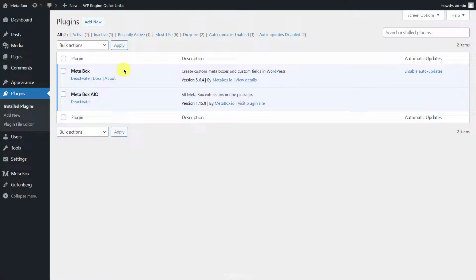Here are some tools we need for this practice. First, we need Metabox Core plugin to have a framework to create custom post type and custom fields easily. It's free and available on WordPress.org. Besides, we also need some Metabox extensions to have advanced features. You can install them individually or just use Metabox AIO to have all.